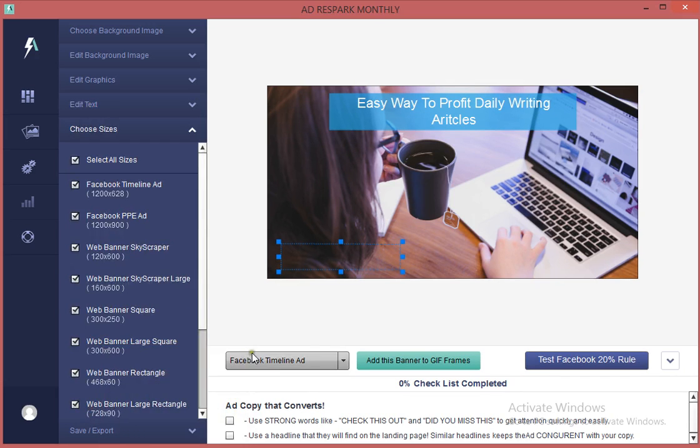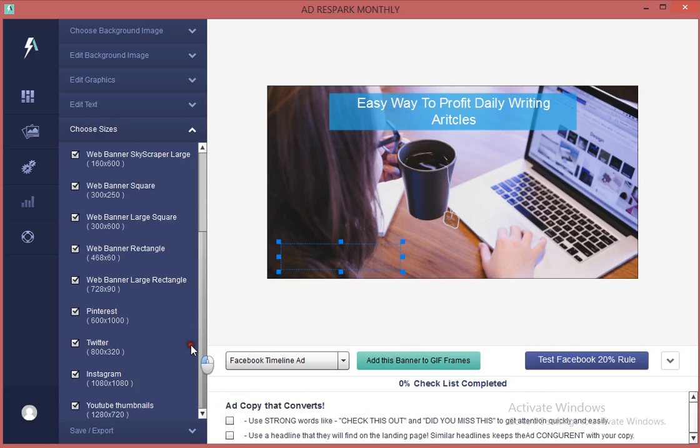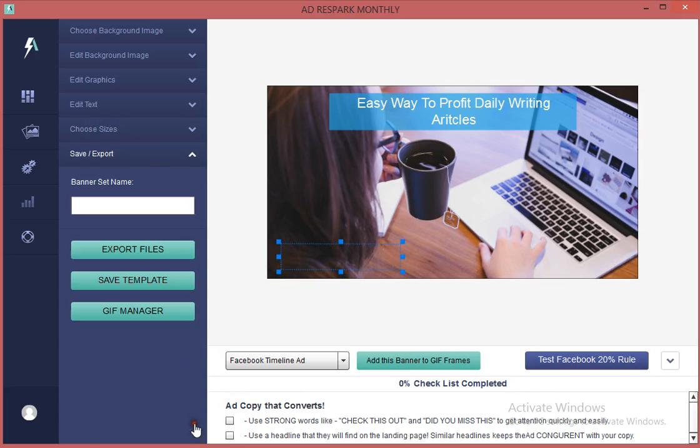And then you can also choose the sizes. You know, what do you want to save it as, and you can save it as that. And you can export said sizes, set the name, whatever you want, and then you have it, and you save your template, and save it as a GIF. You can export your files wherever you want.